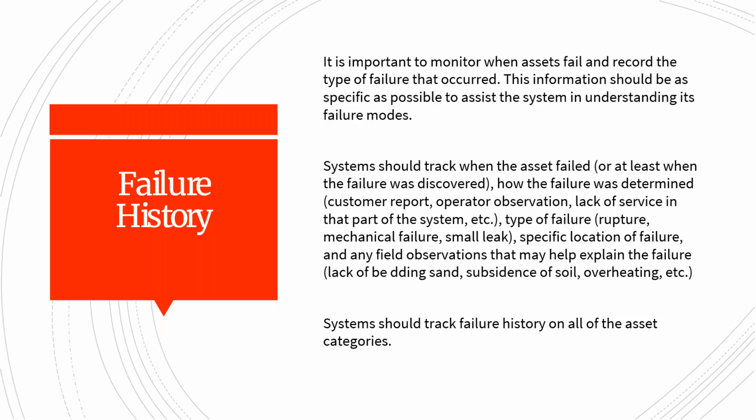Past failure is not a complete predictor of future failure, but it can provide some indication of the likelihood of future failure, especially if detailed information on the failures is collected and reviewed. If the asset failed because its construction was poor or the pipe was severely corroded, it is likely to fail again unless some action was taken to correct the problem. If the asset failed, however, because a construction crew ruptured the pipe, it is not likely to fail again if this is the only failure the pipe had once construction in the area is completed.